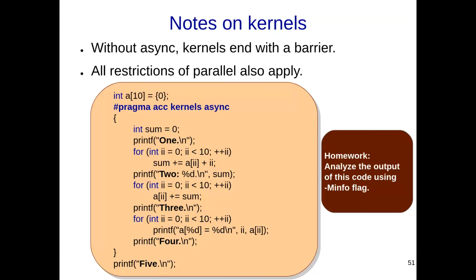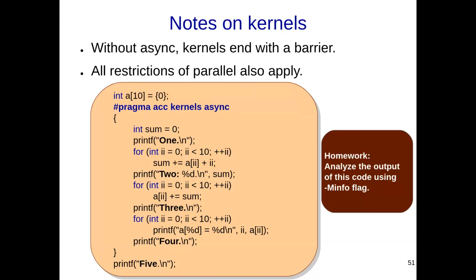Then printf2, which is printing the value of sum, similar to 2a of 9, will get pushed to the GPU, and this will wait until the first kernel is over. Then the CPU is just going to push this to the queue and go ahead. So the CPU goes to the second for, which has a of i plus equal to sum. Okay, so, oh, by the way, I forgot to mention this a of i in the first kernel is now getting read and therefore a copy in needs to be generated before this kernel is executed.